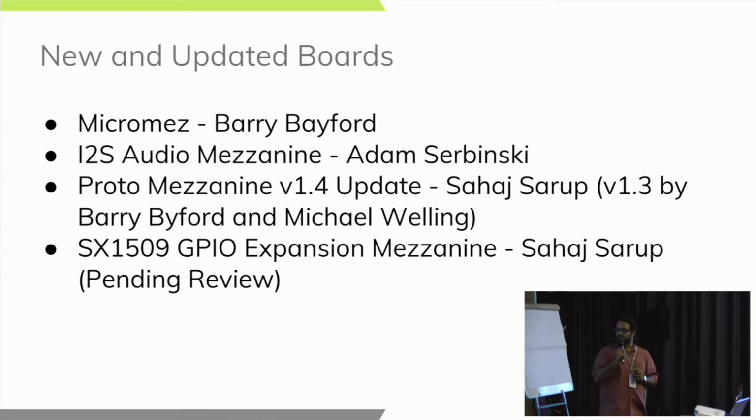We had a few boards updated and added to the mezzanine repository since I last talked. We have the MicroMez from Barry. It's his personal project, but he works at Qualcomm, so the licensing took a while. Now it's available under an open source license. We have the I2S audio mezzanine, which is right now up on GroupGets if anyone wants to buy it. I'll have a link in a later slide. That has a bunch of I2S, and we'll see that in detail. We have the proto mezzanine, which I updated a little bit, and we have the XX1509 GPIO expansion mezzanine, which is still under review.